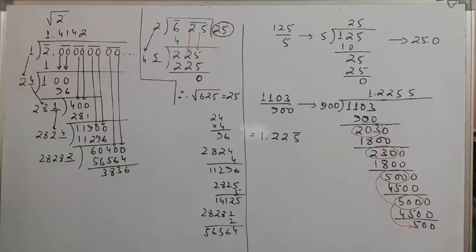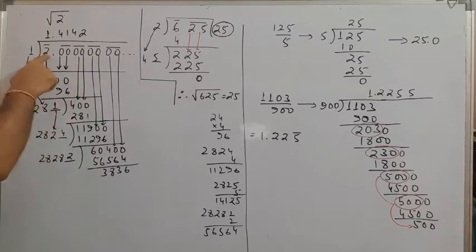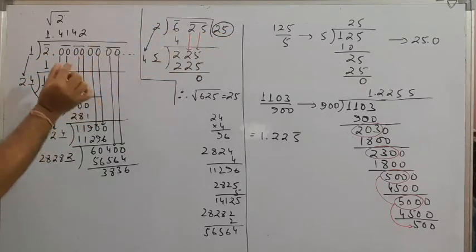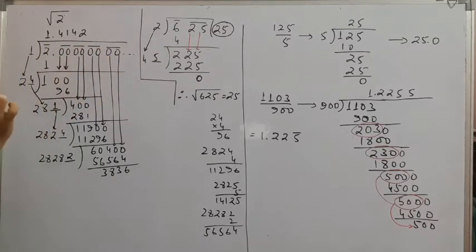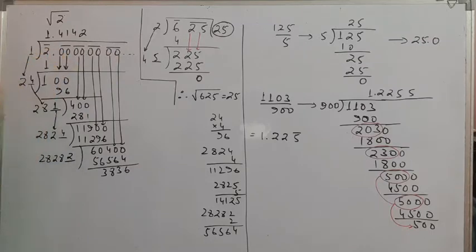Say suppose you are asked to find out square root of 2. Then when you are going to find the square root of 2 again by division process, then as you know that if I take only 2 as a single pair, then 1 1s are 1, remainder will be 1, then no digit will come down. So I take the help of decimal and here I can write infinite number of zeros. Okay, for sake of simplicity I have written here 8 zeros and these 8 zeros will form 4 pairs and 2 alone will form a single pair.